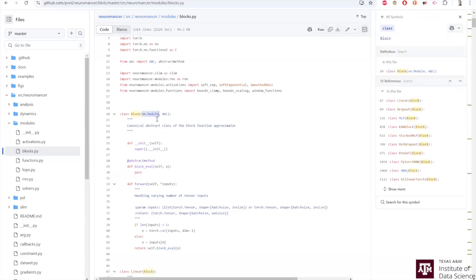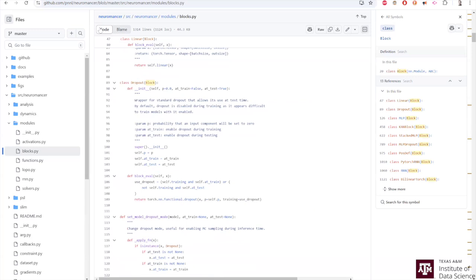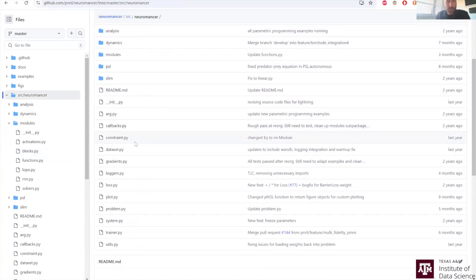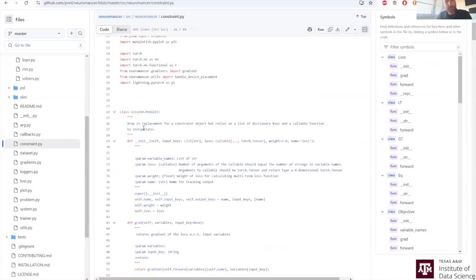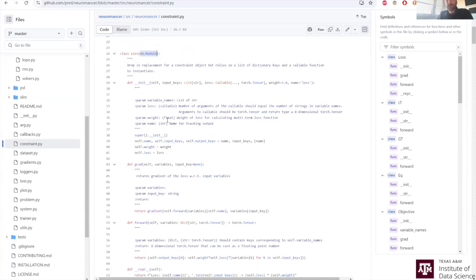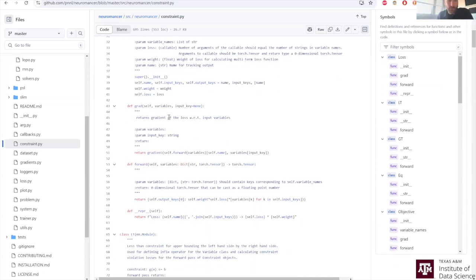That was a conscious choice, so we don't limit the user in terms of functionality. Everything PyTorch enables is inherited directly, because we are only building symbolic abstraction layers on top of PyTorch.